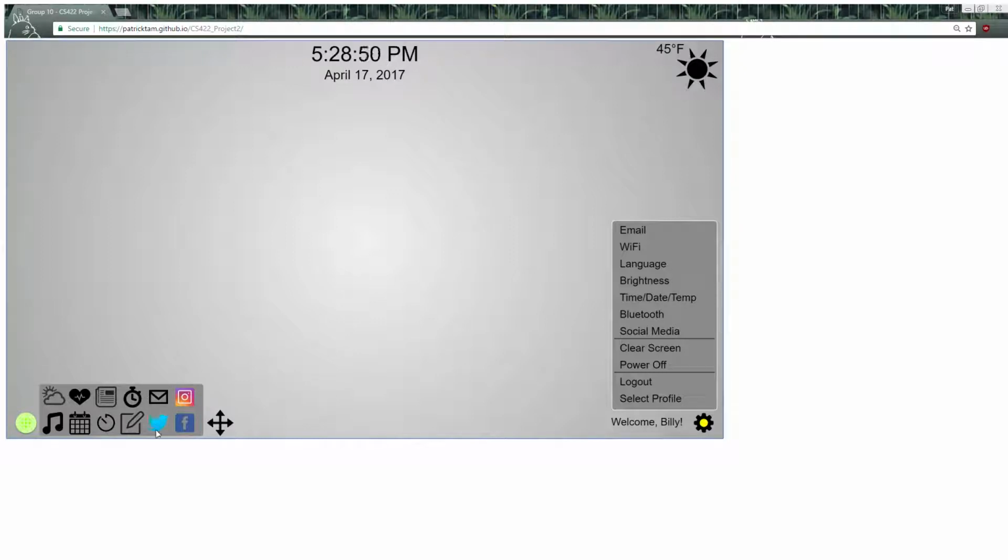As you can see, when we register the user, we have 4 new applications that popped up, which are email, Instagram, Twitter, and Facebook. We don't allow the user to log into their social media or their email while they're the guest user. This is just for more or less protection.